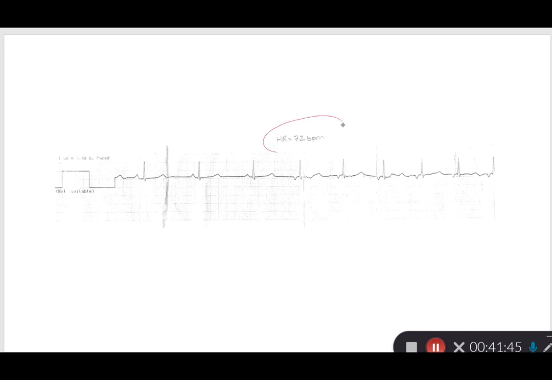All right, next one, we have our rate listed here, 72 beats per minute. Let's look at each complex. We can tell that the rate does change, but we have something more going on here than just an arrhythmia. So if you look here, I have a P wave, a QRS, and a T wave. Everything looks normal. My P wave's upright, my QRS is narrow, I got a normal T wave. Same here. You can see my P wave now here starting to change. It's smaller. My QRS is a little smaller, so the complex is starting to change.